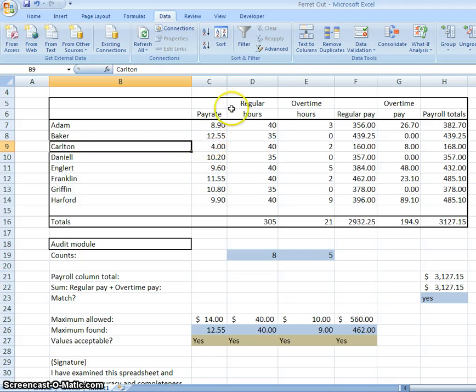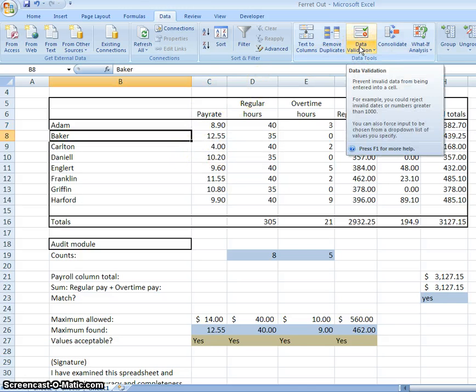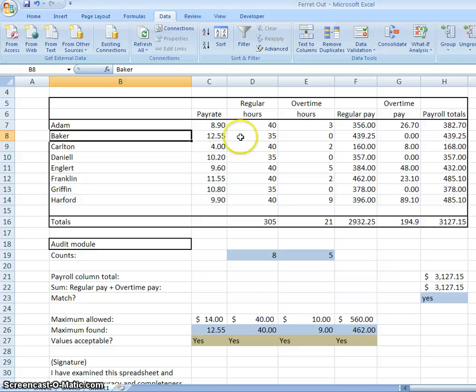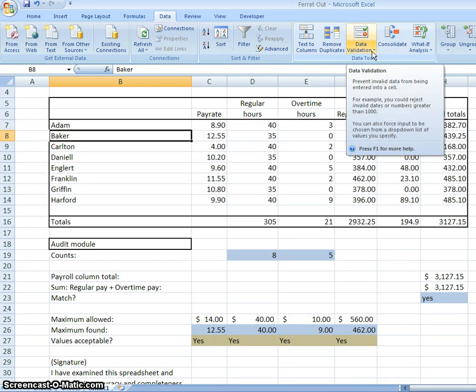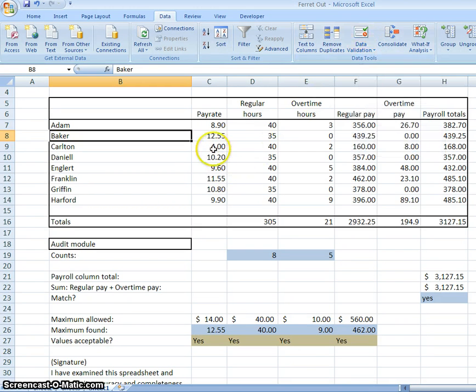So what you can do now is use the data validation function and tell the spreadsheet to let you know which errors were inputted before the data validation was applied.